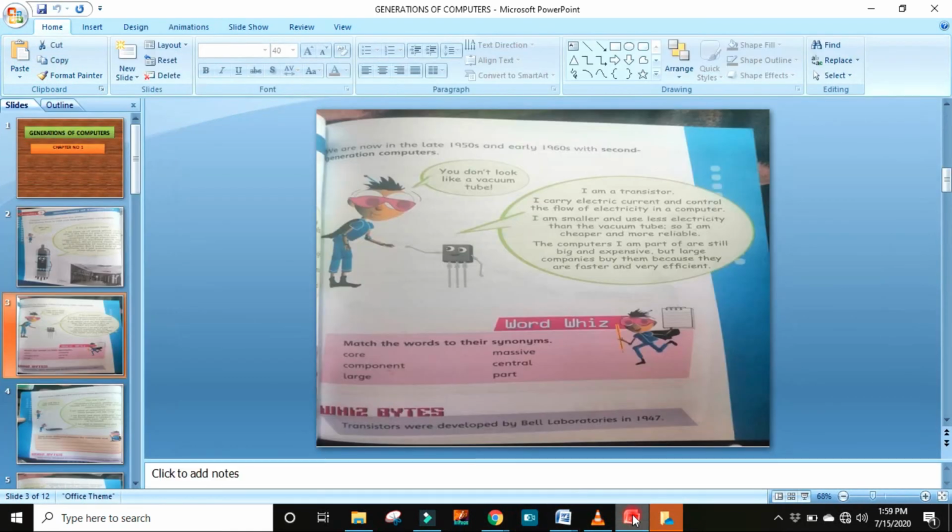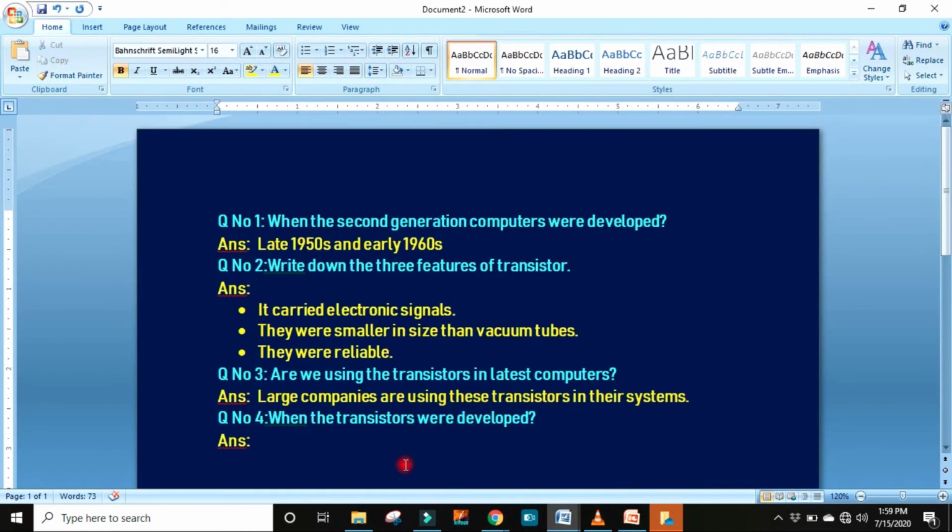You can write down the whole statement here. Transistors were developed by Bell Laboratories in 1947. Okay, here we have done the 4 questions.